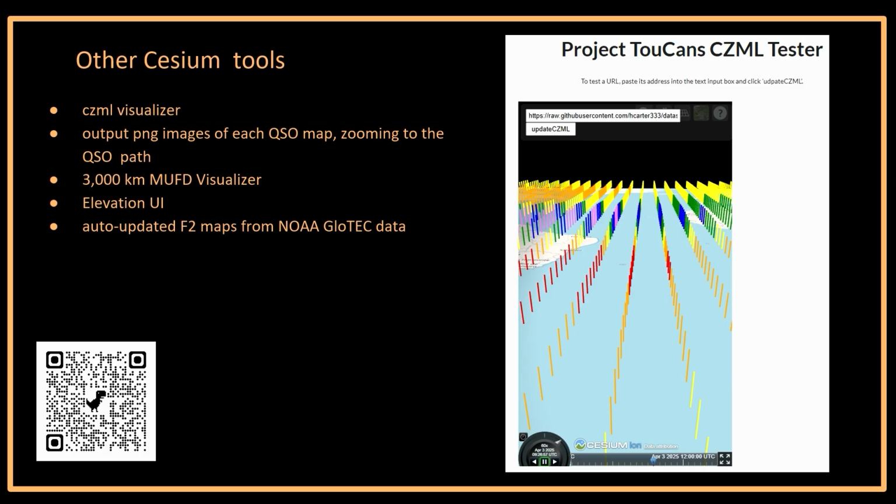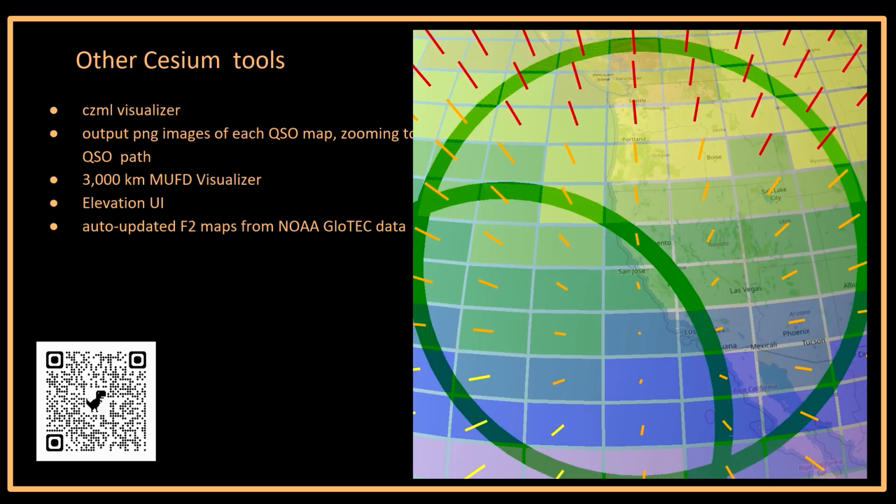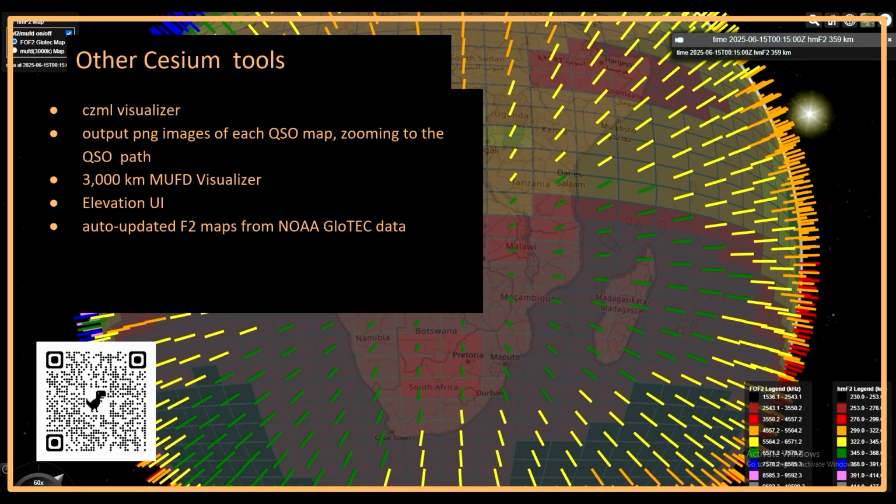We made a lot of other utility tools using Cesium and ChatGPT, and I'm just going to walk you through those. We had a UI where we could actually adjust the height of the transmitting and receiving stations to get those exactly right. And at the end of the day, what we wound up publishing for free was the NOAA data visualization. We used ChatGPT, GitHub, Blogger, and Cesium. And every 10 minutes, there's a map that updates with all the ionosphere data.